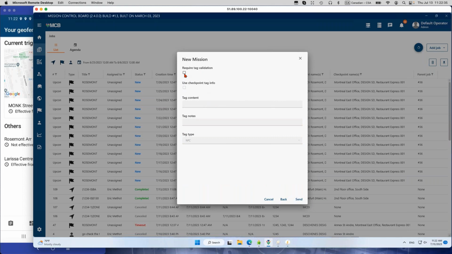And here it is. Do we need one of the checkpoints or the tags on that mission? That is, if you have a checkpoint from Securitar, yes, that can be the case.